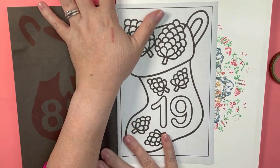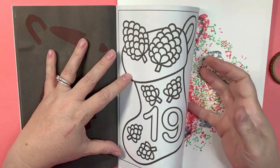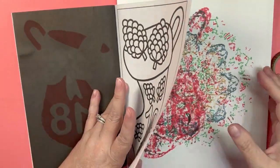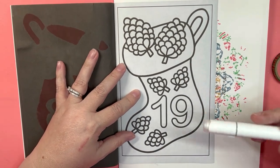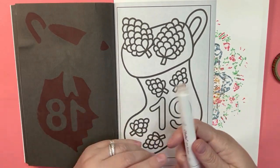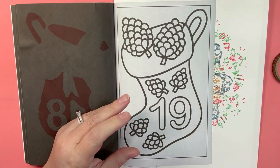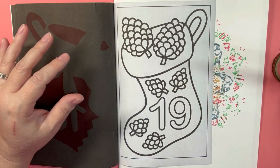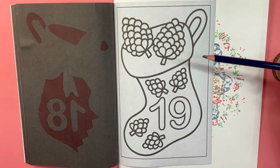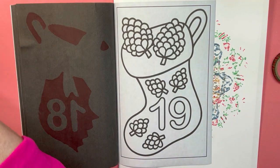But today we are going to use Inktense again, and somebody suggested that on this thin type of paper, instead of using the Tombow water-based markers, the alcohol marker works better. So I'm going to use the Ohuhu colorless blender, and this is the one that we have no clue what it is. Grapes. I'm coloring them as pine cones. I gotta sharpen this. I should have done it ahead. Sorry.